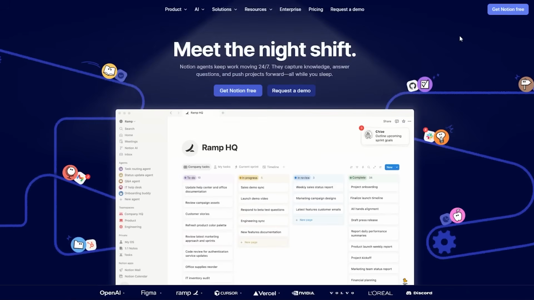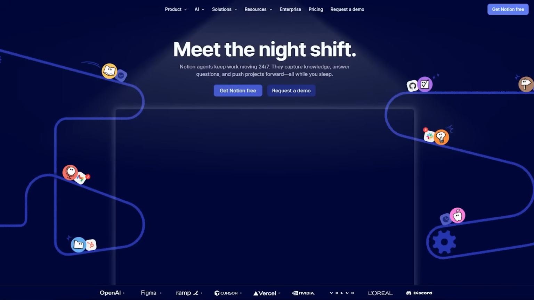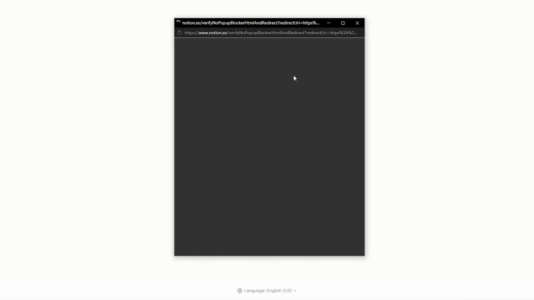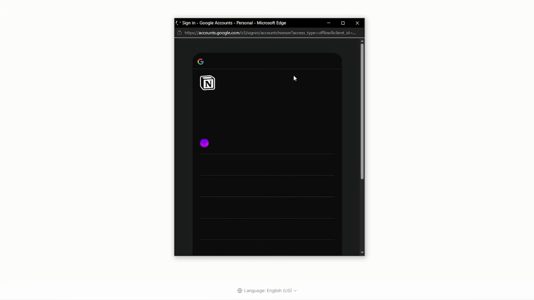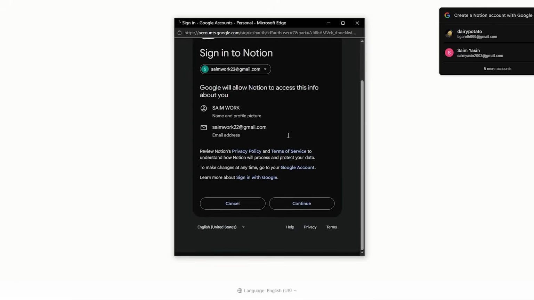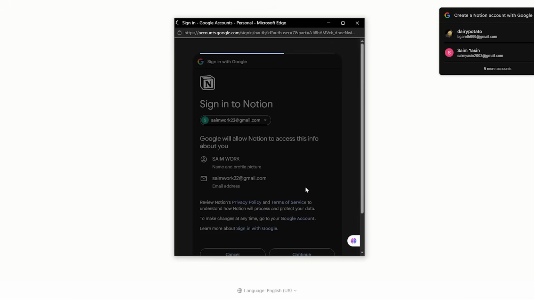So, firstly, what you're going to do is you're going to come over to Notion.com and create an account. Now, the account creation is totally free. There is no paid process you need to go through. So, simply go ahead, click on Get Notion for free, and it's going to ask you your email. Now, you can use any other email like your Microsoft or any other provider, but I'm going to be using my Google email right now. So, what I'm going to be doing is I'm going to use it to sign myself in. And once I am signed in, it's going to ask me for permissions for my Google account. So just go ahead and ensure that those are checked.